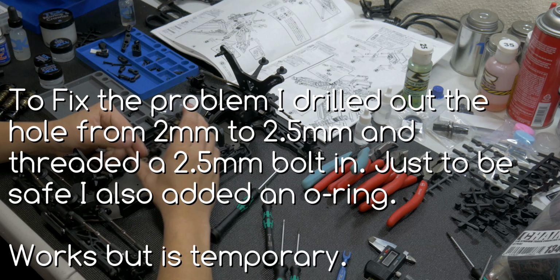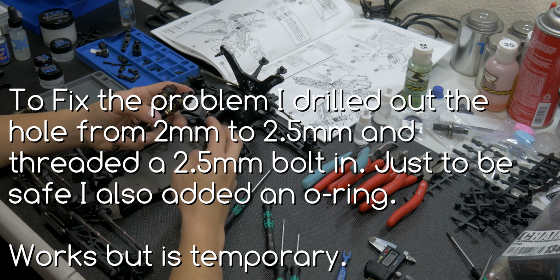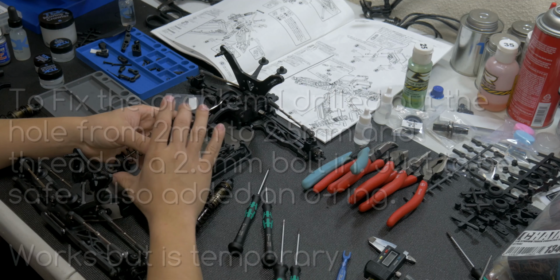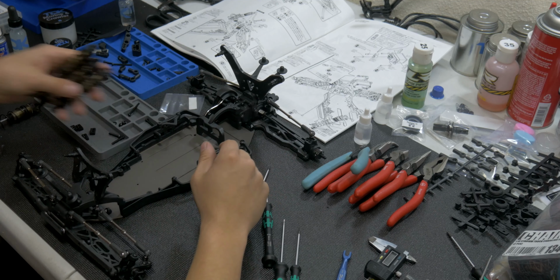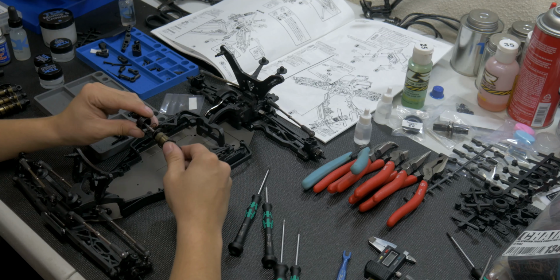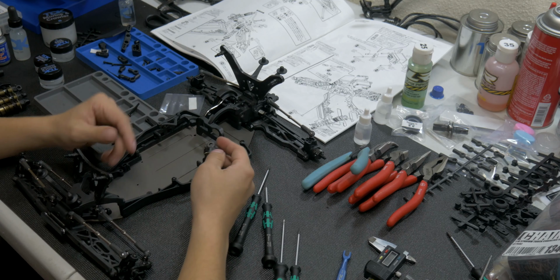So it's a pogo stick. But all the other three actually are fine. So I'm not hating on Yokomo. It's just an unfortunate thing that happened with this particular YZ2T.